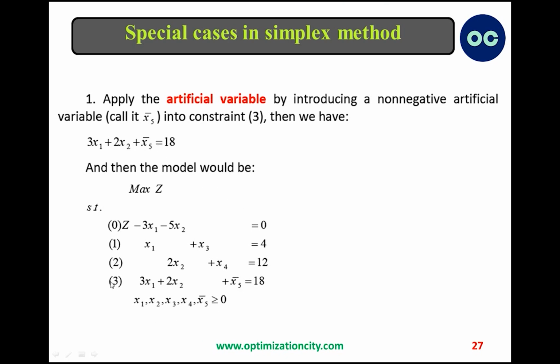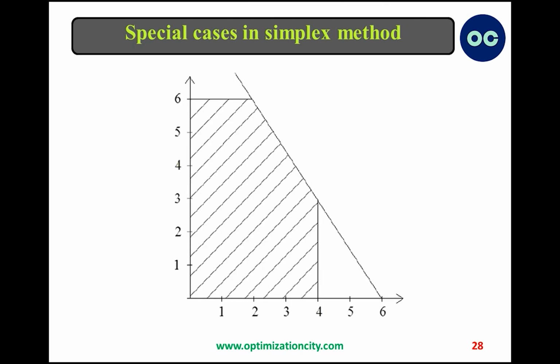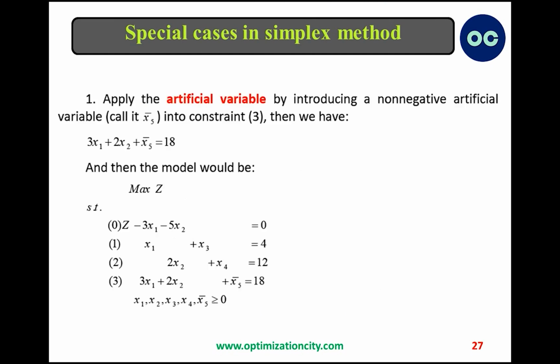And you can see that the third constraint has a basic variable. So what happened when you add an artificial variable x5 bar is that it increased the feasible region, which is similar to the figure below in the first model in the discourse. So surely it's completely different from this feasible region.